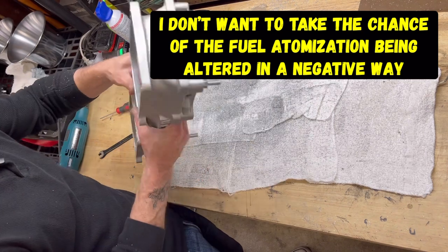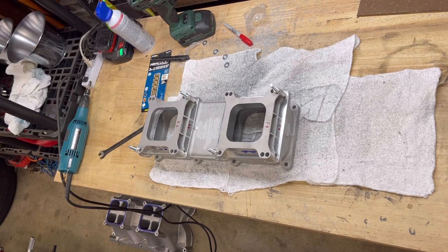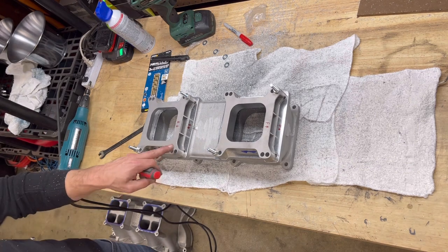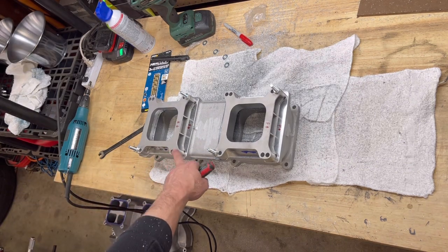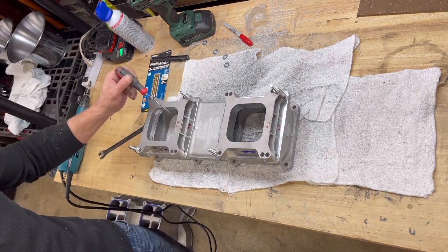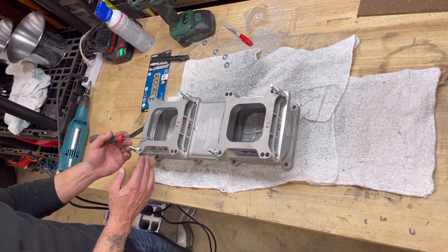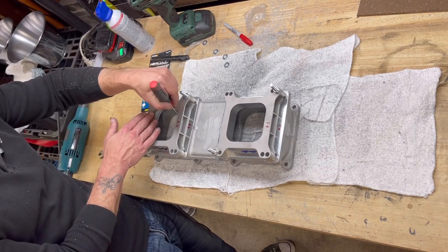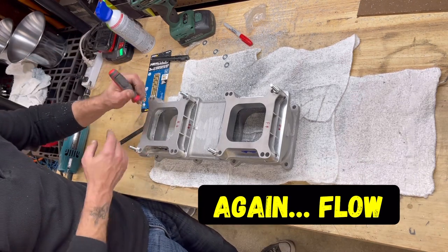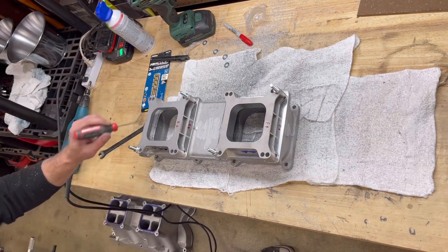So I do have quite a bit going on here with that. And the other thing I did notice, I did test fit a carburetor real quick, and I do have the Holley style, Holley Quick Fuel Technologies 650 double pumpers, and these are for that series of carburetor. However, what I need to do is radius this just a little bit, not a lot, because when I laid that carburetor down, where the butterflies are is pretty close to that edge. So I'm just going to roll this out a little bit here, so when those things open up, it has a nice smooth edge to go along the sides here, hit where I've rolled it in, and go into those actual individual intake runners.